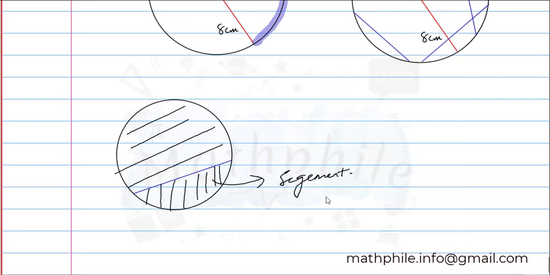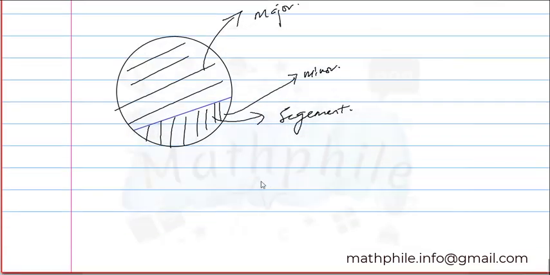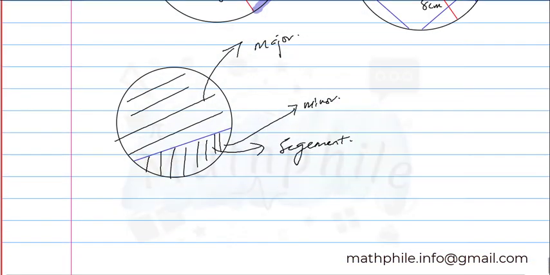Again, we'll come back to this one and we'll talk about how to find the area of a segment. But first, you should know what a segment is so that when I talk about it, you don't get confused. So a chord divides a circle into two segments. We've got the major segment, which is the bigger one, and we've got a minor segment. But it doesn't really matter. The formula is going to help you out with that.